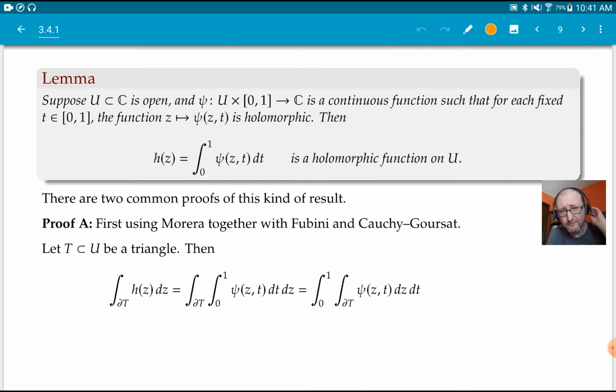Now, if you want to apply that, remember the definition of this integral in there. We also have this dz, right? The dz has the derivative of the parameterization. But again, just apply it on every one of those three intervals. On every one of those three intervals, the derivative of the parameterization is continuous, right? So you can easily apply the most basic version of Fubini.